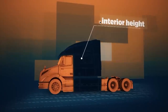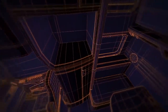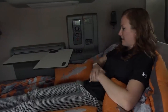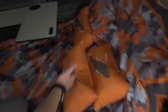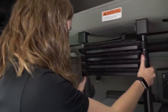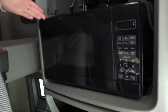The VNL 860 has a high roof with an interior height of eight and a half feet. The sleeper is over six and a half feet wide and long. Standard equipment includes a microwave, refrigerator, and TV. There's a lot of space in the bed, with sleeper control panels to control air conditioning, lights, and temperature. A second upper bunk folds down with a ladder, and there are charger ports, airline-style shades, and a television.